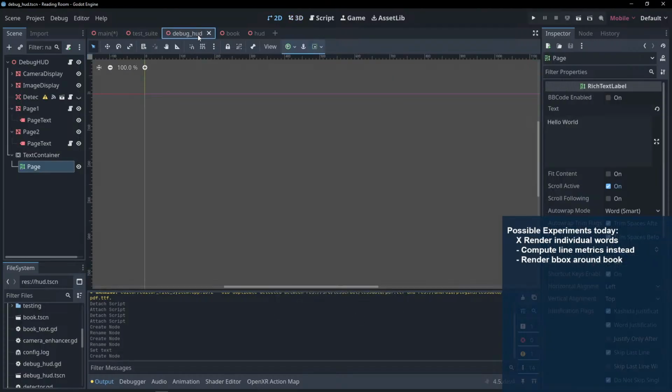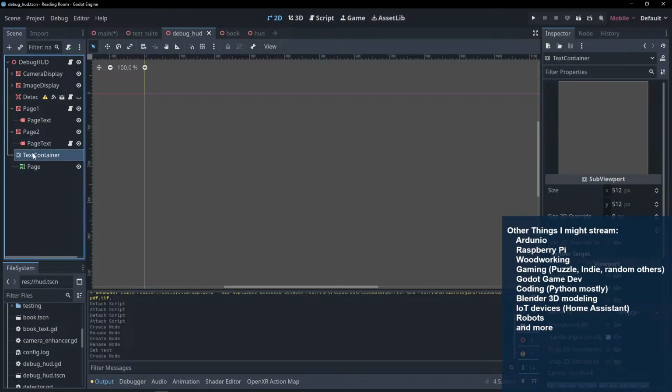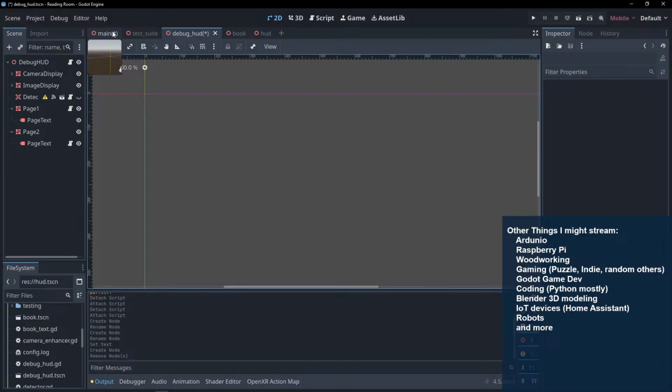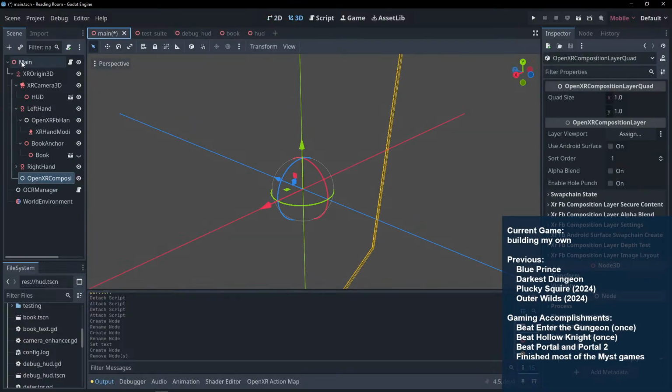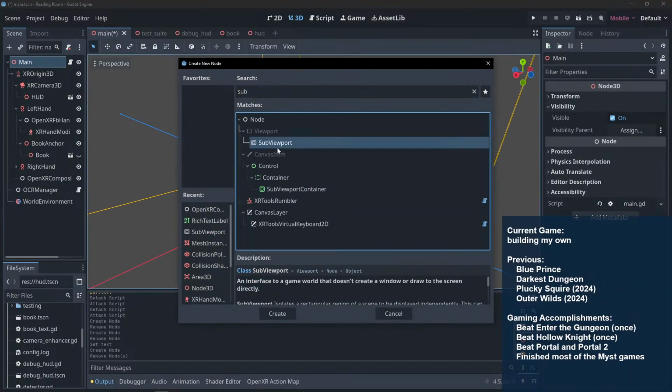I mean, I guess I can. I just don't do it here. Fine. Was it sub viewport?